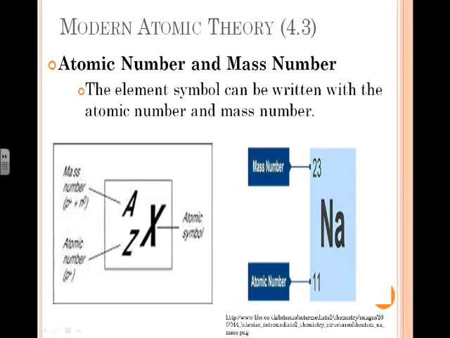We've got sodium with its mass number of 23 at the top left, and its atomic number of 11 at the bottom left. Now let's practice figuring out protons, electrons, neutrons with sodium as well. We have 11 protons for sodium because that's the atomic number. We have 11 electrons for sodium because that's the atomic number. And remember, to find neutrons, we take the mass number minus the atomic number, or you can say mass number minus the number of protons. So you take the mass number 23 minus 11, and that gives you 12 neutrons. So it means we have 11 protons, 11 electrons, and 12 neutrons.